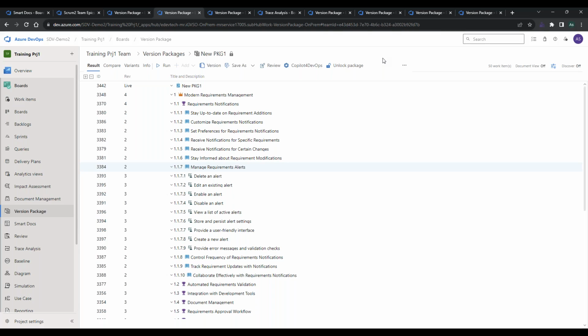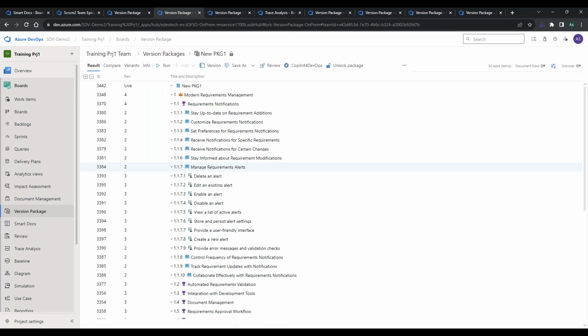Yeah, so it does work with custom work item types and custom fields. When you're using Copilot, it automatically will detect the new work item types and the new fields, and will use that data, that definition of work item, to do what it does. So there's nothing you need to do. Modern Requirements does the needful to be able to provide the data to Copilot.